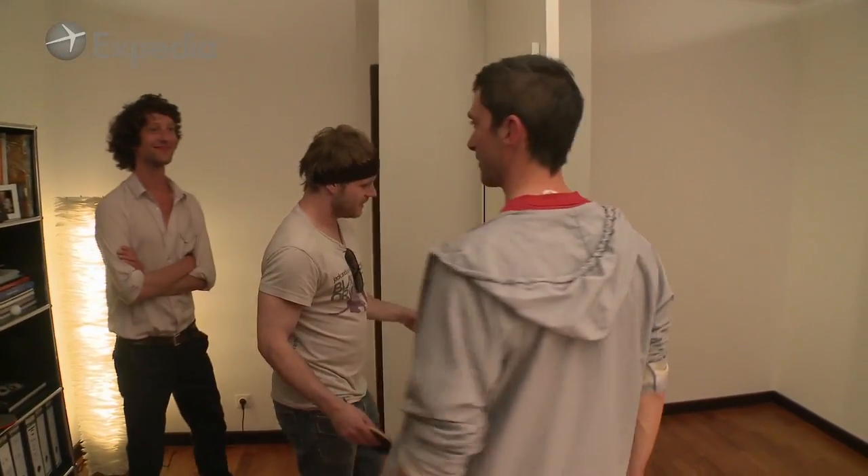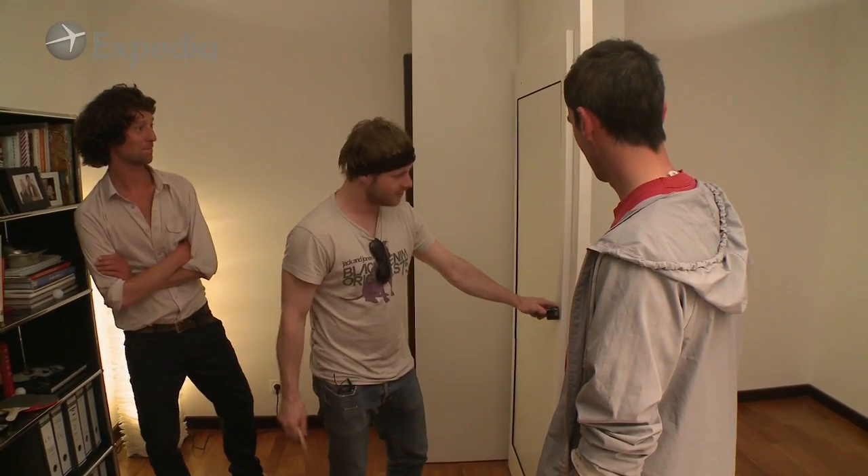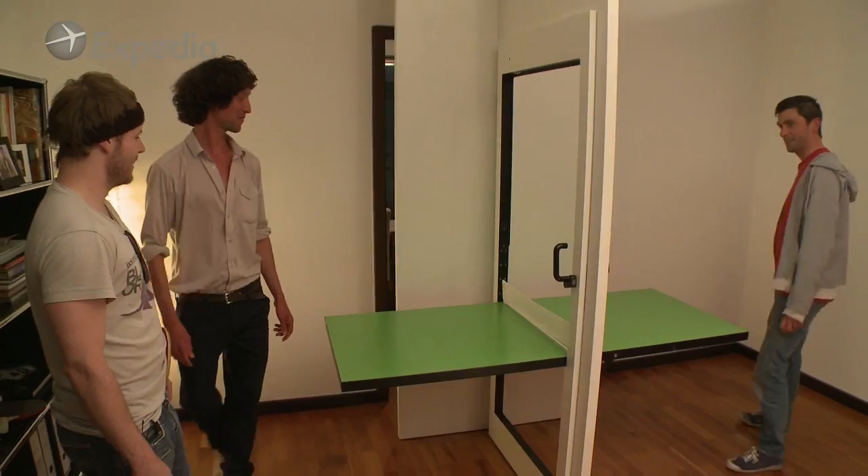Where's the table? Show it to me, I want to play. I only see a door. It's a little more than a door — it's pretty easy. Wow. Okay, so this place is great. Where did you get the idea for this, Tobias? That was a door competition and I thought I'd just make the coolest door. I would totally like to turn my living room into a sport hall with this thing.